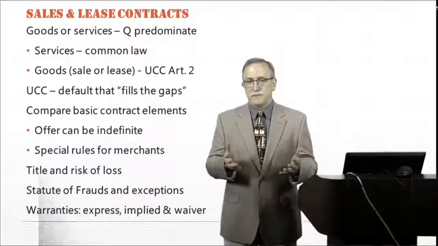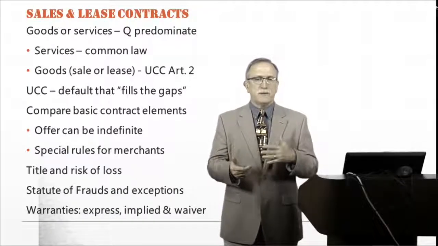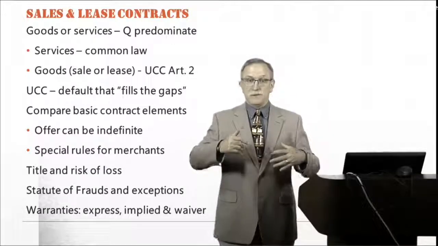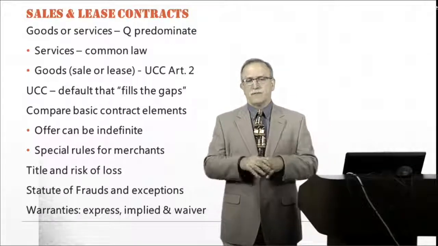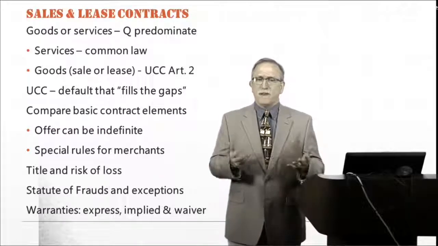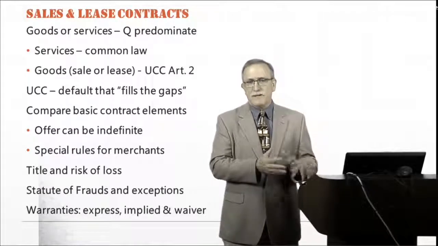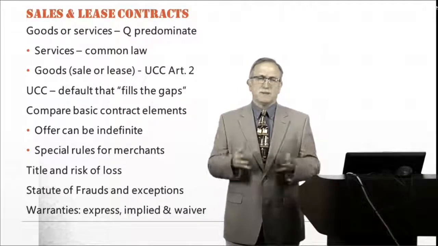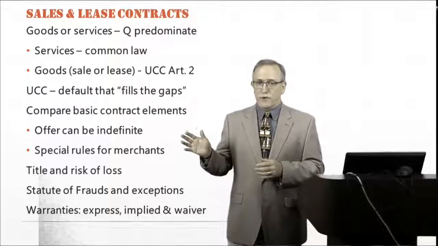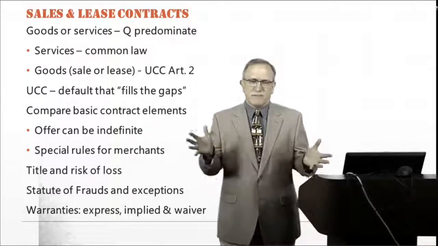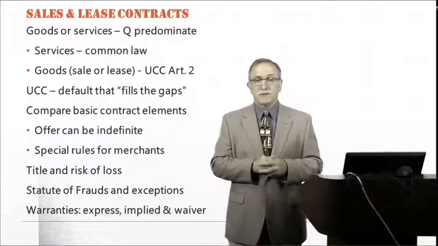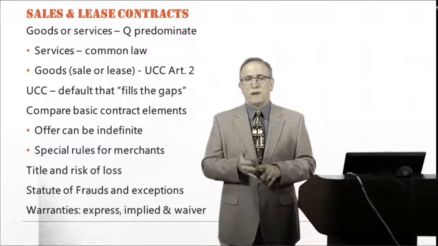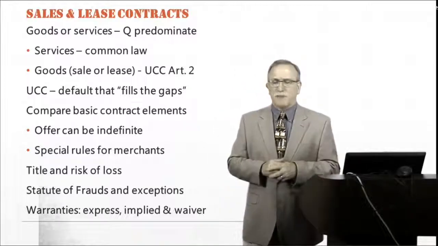So what's a good? A good is essentially anything that's movable. You'll see this is defined in your book. It could be unborn animals, timber, stuff like that. There are some weird exceptions here, but anything that's movable. This podium, that's a good. Food is a good. I think it's best to realize that a good is not real property or anything affixed to real property. So that's the way I look at it. Real property and intellectual property aren't viewed as goods.